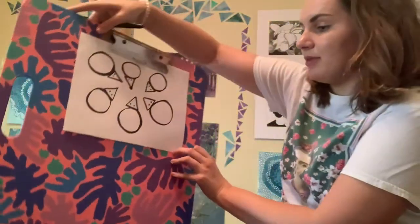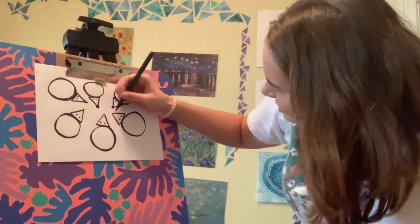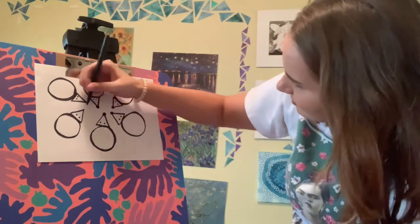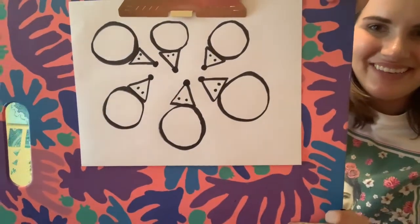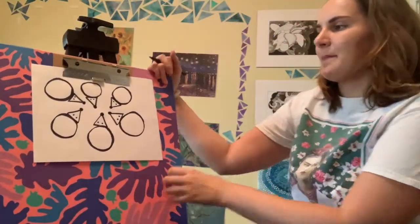I'm gonna do that same thing on all of my other mice, and then I'll get a little bit closer so you can see too. Okay, I've added noses on all of my mice. I'm gonna pull you up so you can see. There we go. All right, we're not done yet. We have a few more things to add.